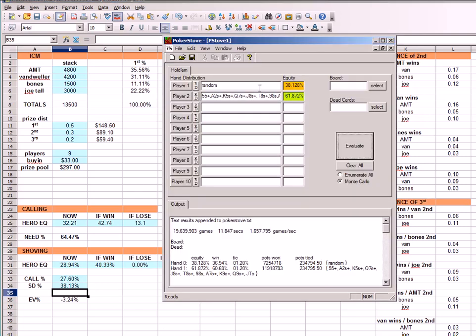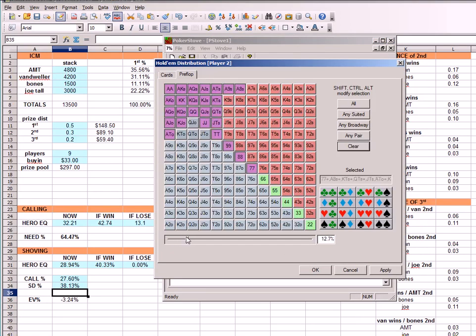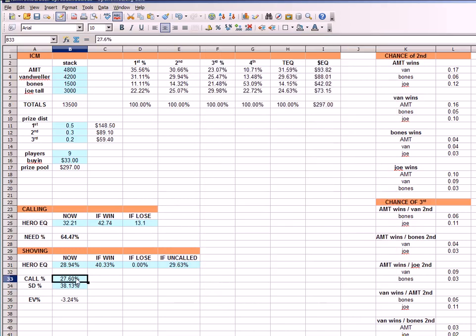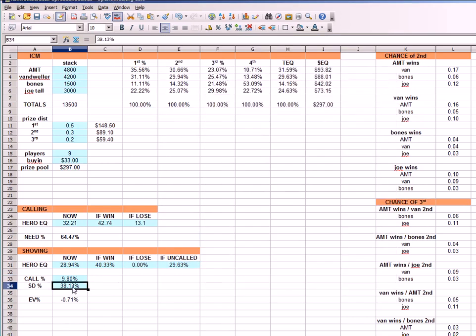We'll say, all right, well, maybe he's not calling that often, right? Or maybe we need to tighten up. So you can mess with those scenarios, right? Let's just say he's calling, just for the sake of doing something, we'll just give him like 10%, right? Apply. Or 9.8%. So we'll say he's calling 9.8%, right? And when we show down, we've got any 2 cards. We're going to run that again. And here we're only winning 32%. Oops, 32%. There we go. And even that's negative EV.